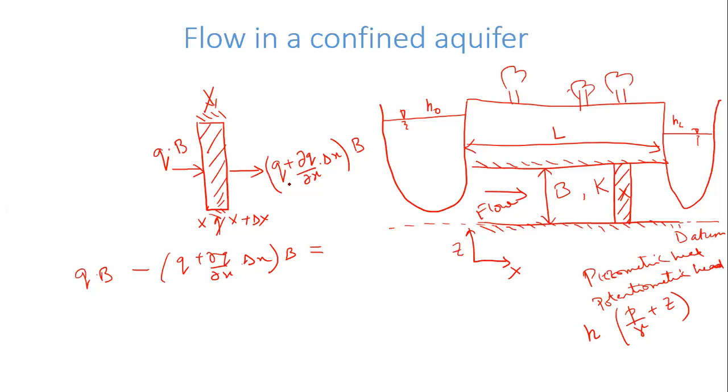Maybe I should have mentioned that a little bit earlier. The river levels H naught and HL are assumed to be constant. They are not changing with time. Imagine that these are huge, massive rivers, so whatever flow is going into the aquifer is not changing the water level in the rivers at the two ends. So will the water level in the aquifer change with time, or will it remain constant for all time?